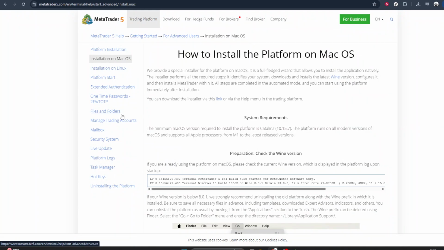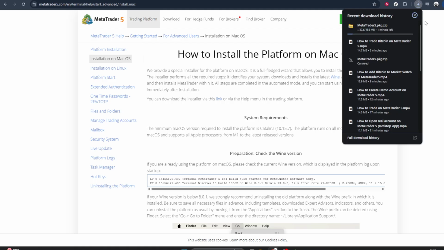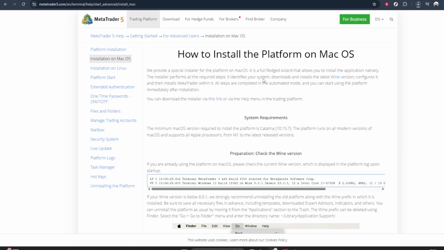Using the official site is important to make sure you're getting the correct, up-to-date installer and not downloading anything unsafe from third-party websites. Once the page loads, you'll see detailed instructions provided by Metatrader for installing Metatrader 5 on Mac OS. Take a moment to carefully read through these instructions from top to bottom. They typically explain compatibility details, any additional software you might need, and exactly how the installation will work on your version of Mac OS. As you read, pay attention to any notes about system requirements or security settings.